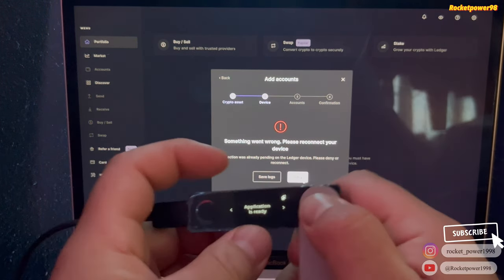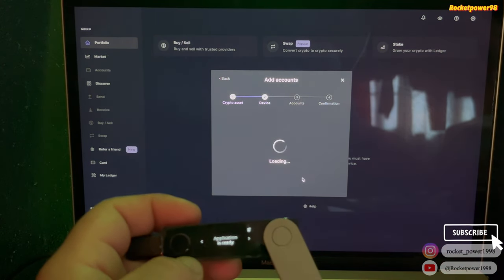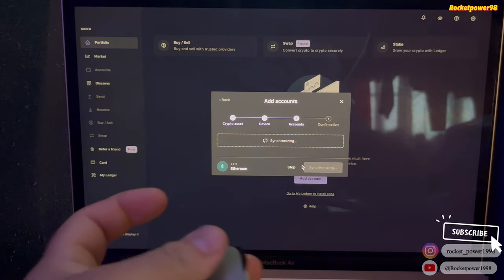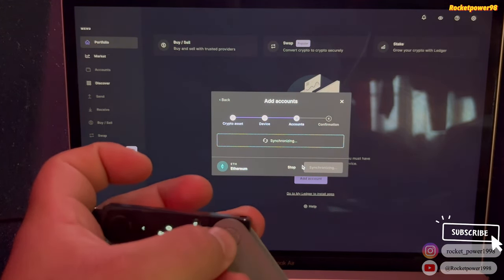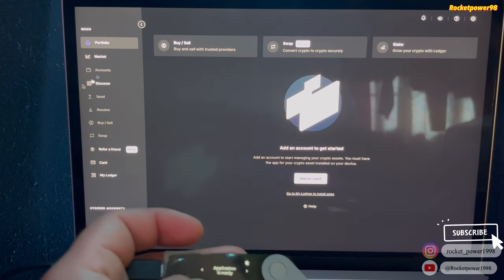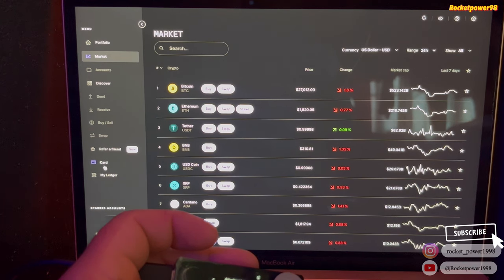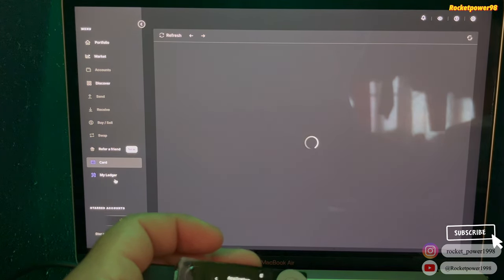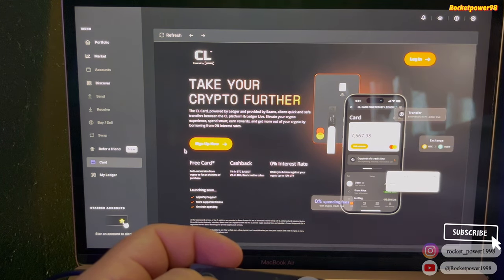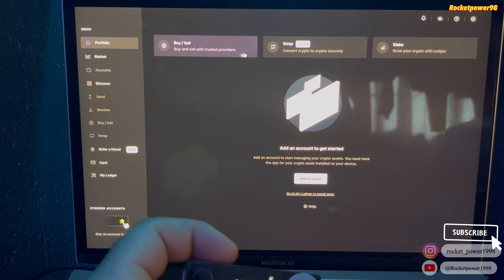Application is ready. Let's set up the code. Confirmation. Synchronizing. It's called Ethereum. Oh, okay. So let's see something, guys. So we can watch the market from here. Okay, cool. So we can add our card here as well. But okay, cool. Look at this. Okay, cool. So I guess we set up this after. My portfolio.